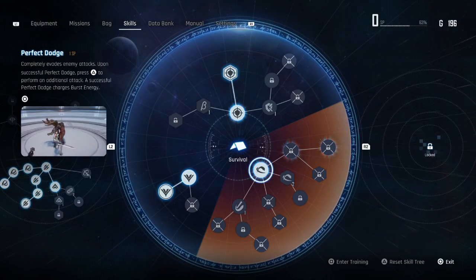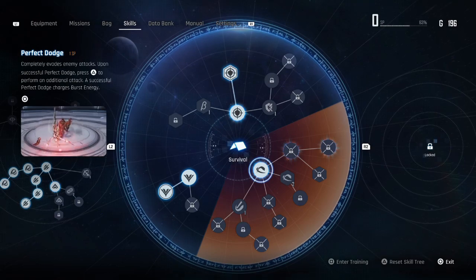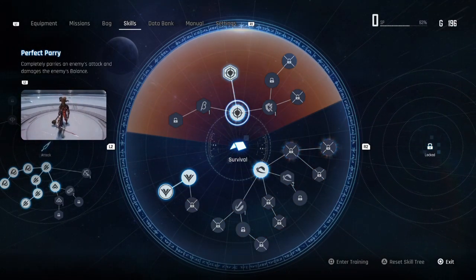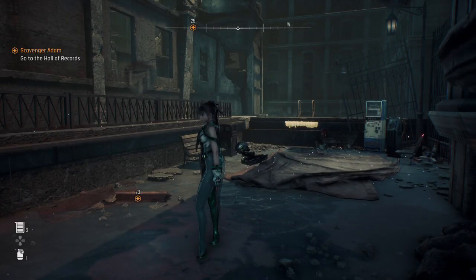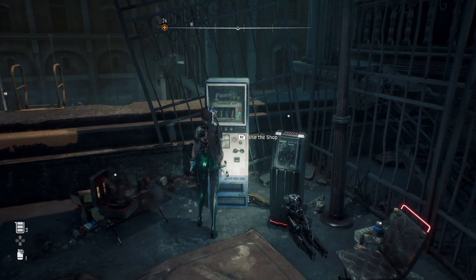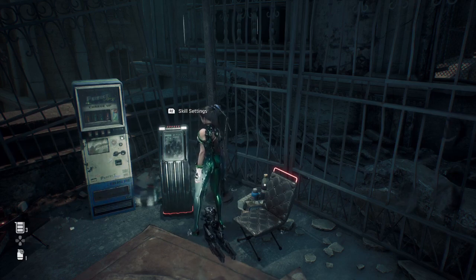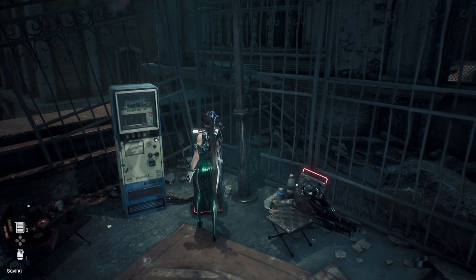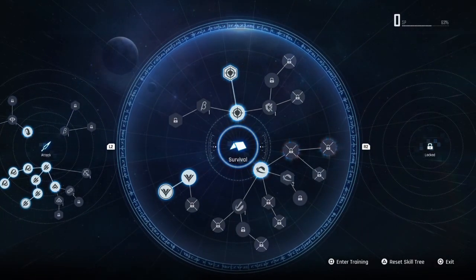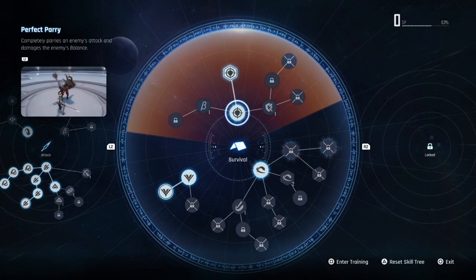And I can't enter training. Let's do some training on some of that. That's not what I'm looking for. I'm looking for perfect parry. Let's look at that. It's over here. Is this it? Or is this skills here? Skills. I just want to see perfect parry.